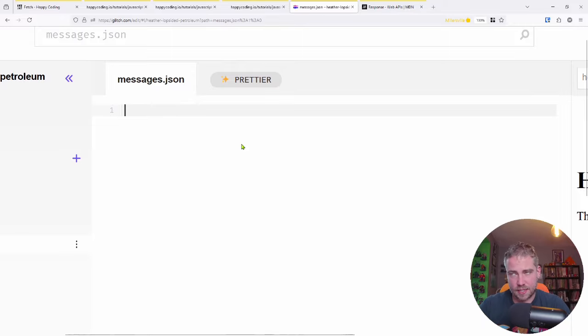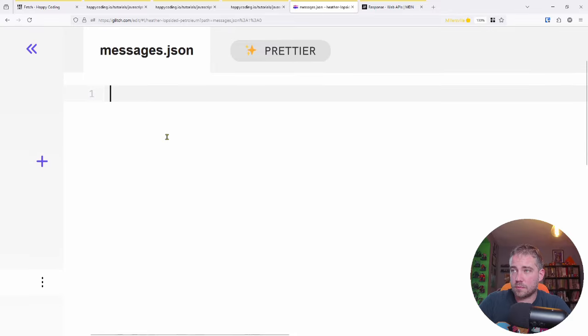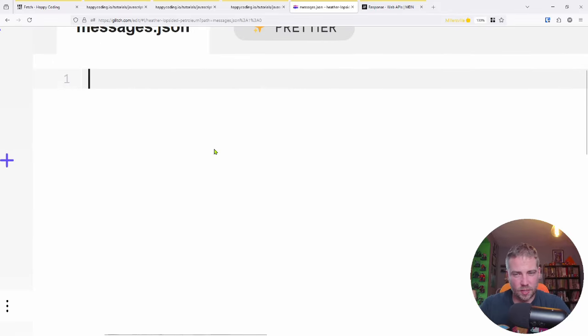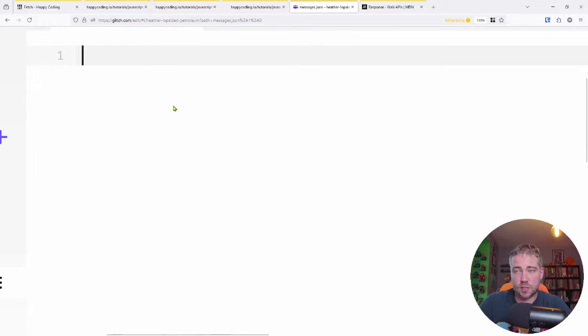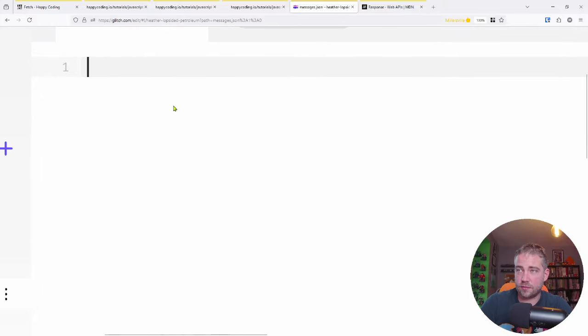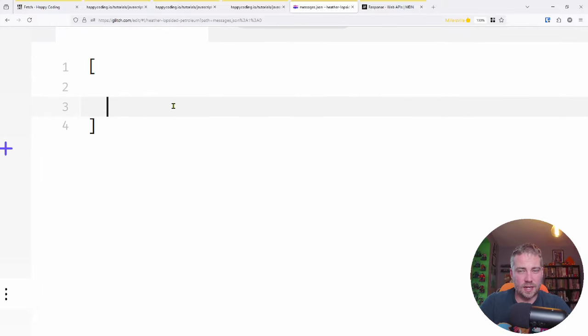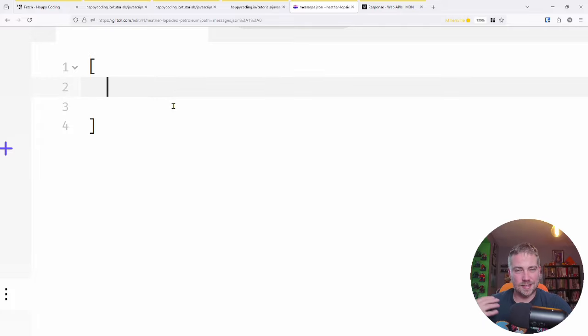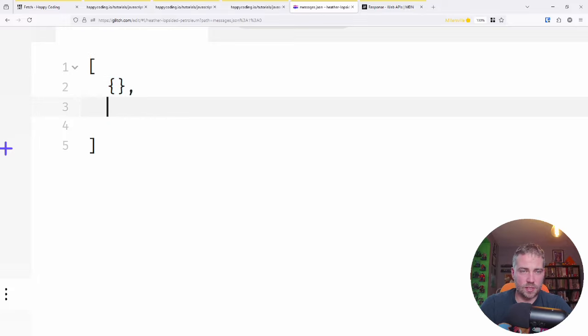We've talked about arrays, and the syntax for creating those is square brackets for arrays and curly brackets for objects. So I'm going to use that. I'm going to have some square brackets, so I'm going to create an array, and then inside of my array, I'm going to have objects. So I'm going to have curly braces, and I'm going to separate them with commas.